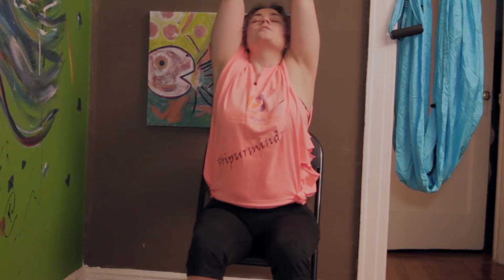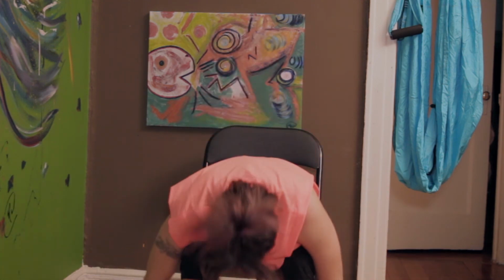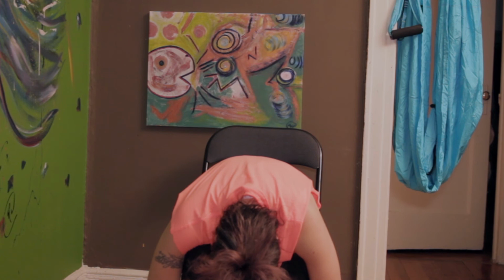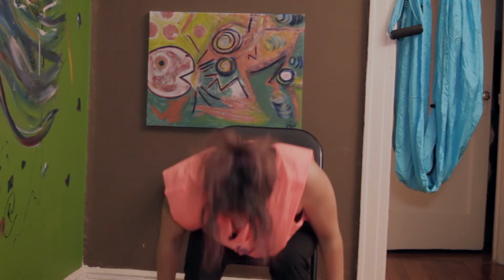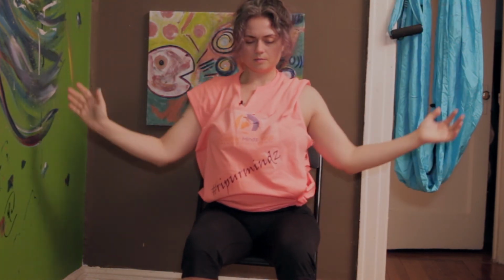And let's do the last forward fold flow of the class. Arms are going to rise, lift up, reach up, gaze up, really make this one count. On the exhale, release, forward fold. Belly breath in and exhale, pausing in between. And then on the inhale, half lift, flat back, holding that ever so gently. Exhale, release. Inhale, arms rise. And exhale, hands come down.